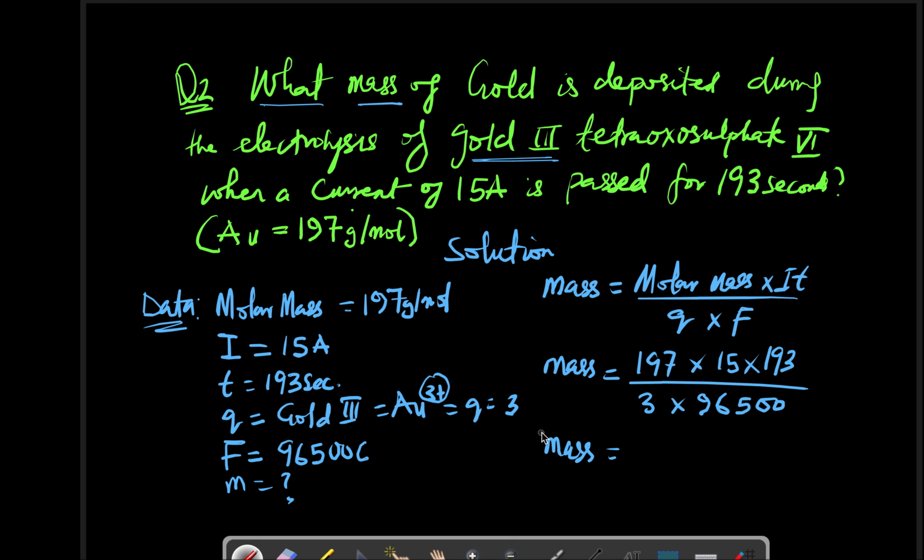Let me punch it on my own calculator. One second. Yes, the final answer is 1.97. Mass is measured in grams. I've always said that: in chemistry, mass is always in grams. And this is the final answer to this particular problem.